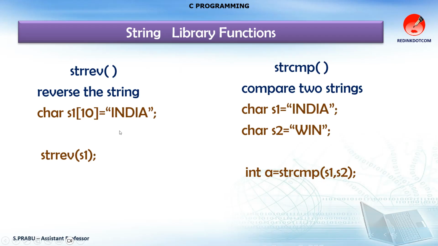Before using a library function, we should know its prototype. For example, the strrev function prototype has return type void and it accepts only one string variable. Using this prototype, we should understand how to call the function. We pass only one string variable and call it by the function name. But in this case, the prototype tells the return type is an integer and it accepts two string values. So we pass two string values here and it returns an integer value that can be received by another integer variable. So depending upon the prototype, we should write the appropriate function call.